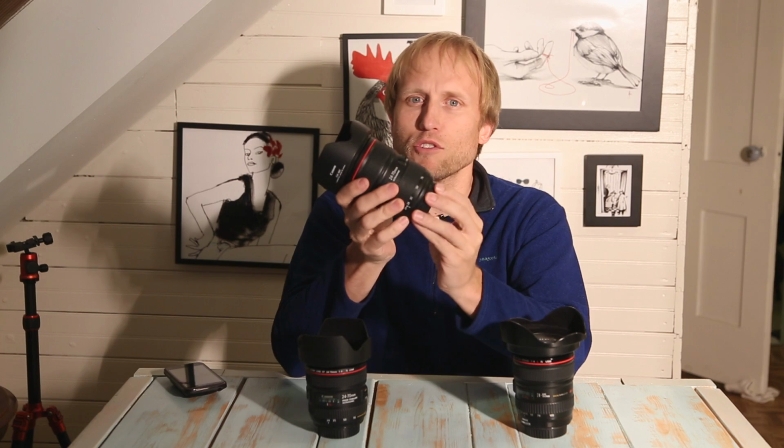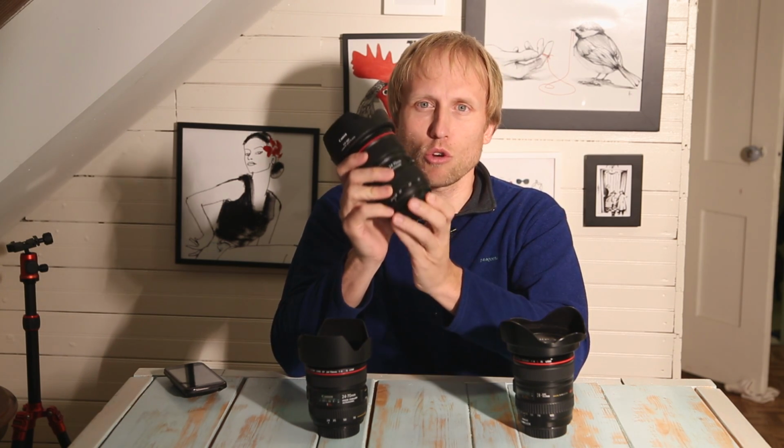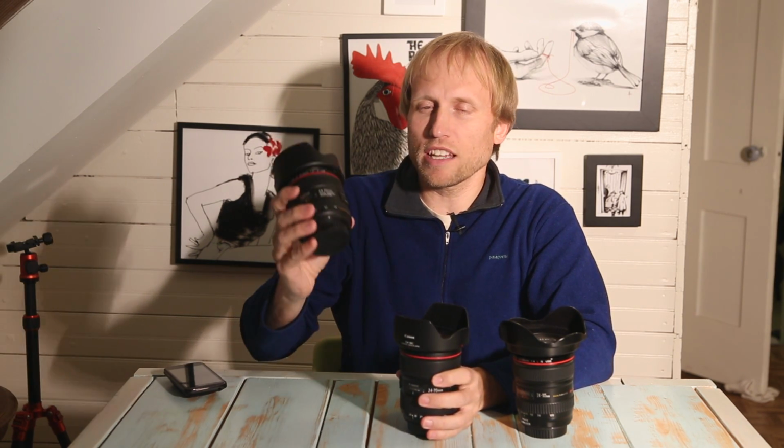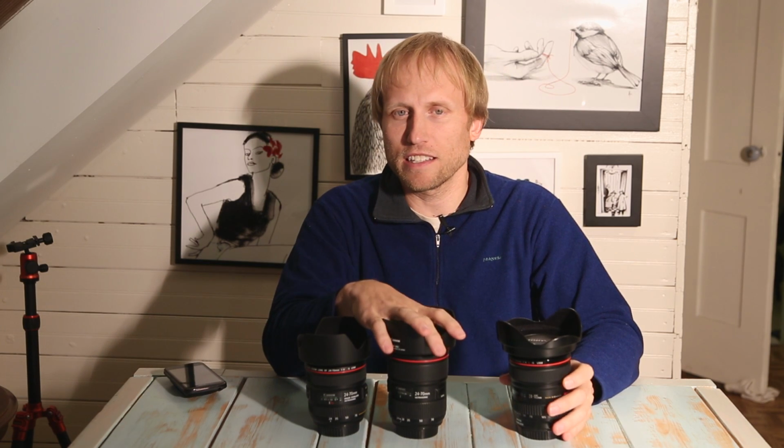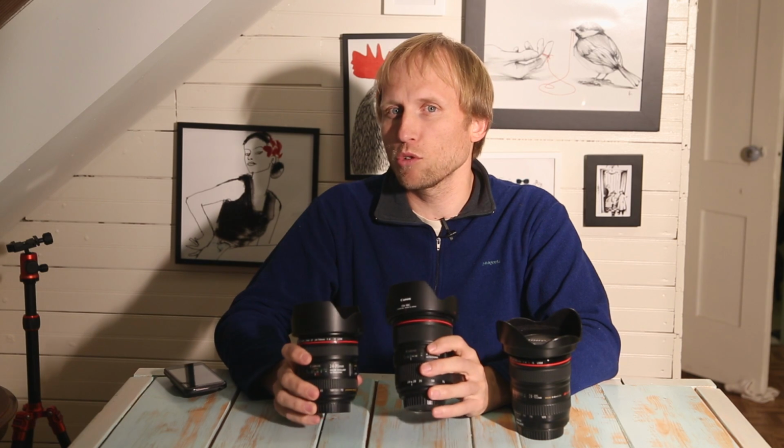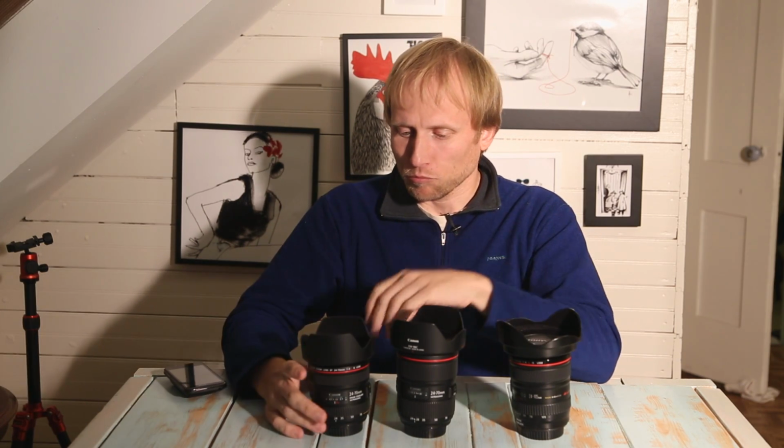So the 24 to 70 f2.8 is sharp. I mean, it is so sharp. And testing these lenses, running them all at f4 across the range, one of the interesting things is this lens and the 24 to 70 f4 are just a little bit brighter than the 24 to 105 at the same aperture. It's the UD lenses in these two lenses that let in a little bit more light, in some cases almost 2/3 of a stop at the same aperture. Again, that's important to note. I'm not talking about changing the camera settings. Of course you can go to f2.8 and let in a lot more light, but we're talking about the same camera settings.